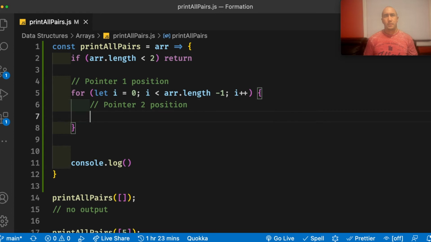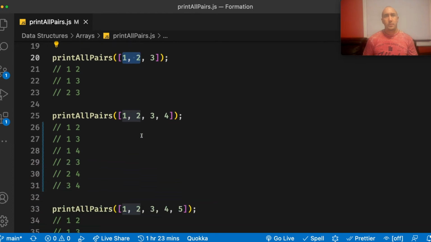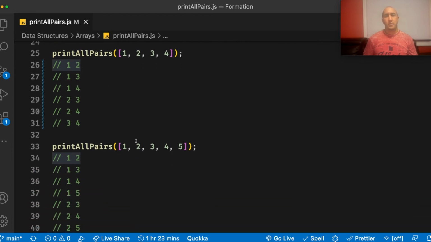So this next pointer, have you noticed that the first result in each of these is 1, 2. It's actually for all 3. So basically the second pointer, pointer 2, starts 1 index to the right, or 1 higher index than pointer 1.